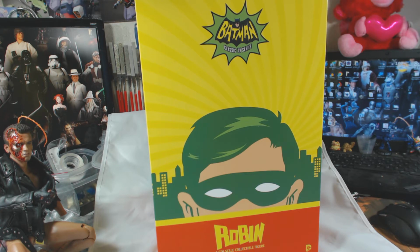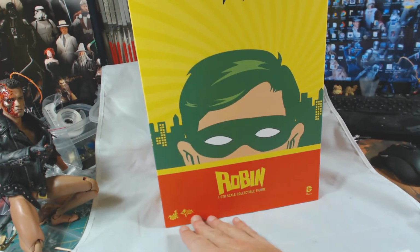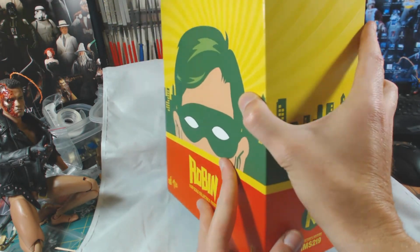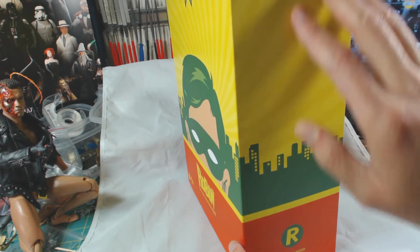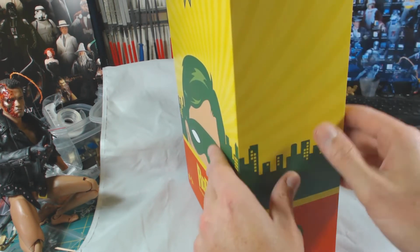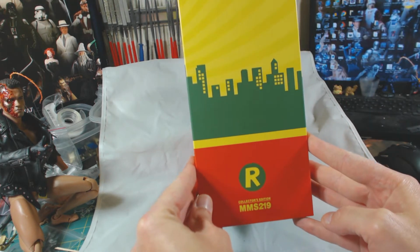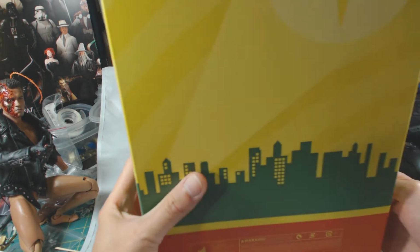Anyway, so this is the Hot Toys. Hot Toys movie masterpiece, DC Comics. The packaging has this ribbed texture, both in the individual rays and also just as a texture. It's kind of nice, but it's only in the light part. You've got the Robin emblem with the MMS 219.